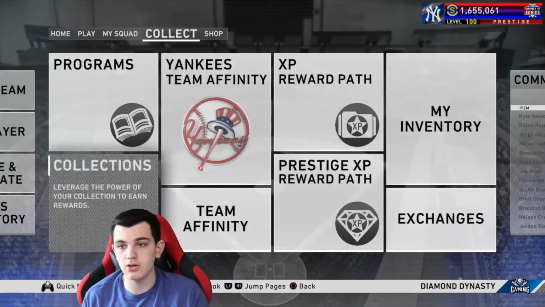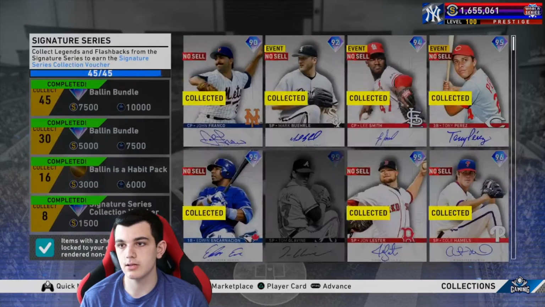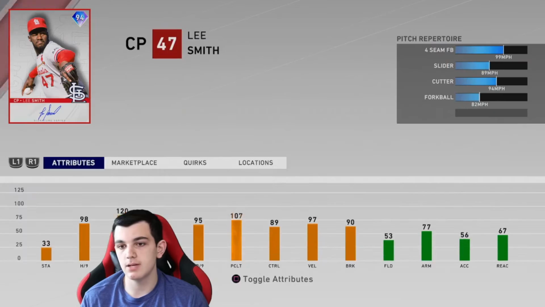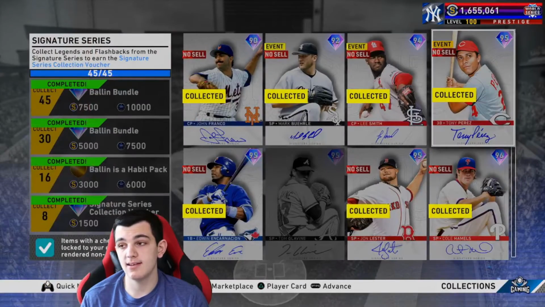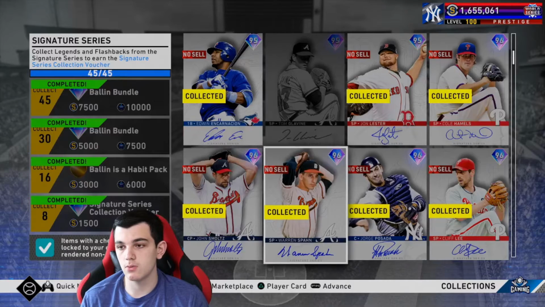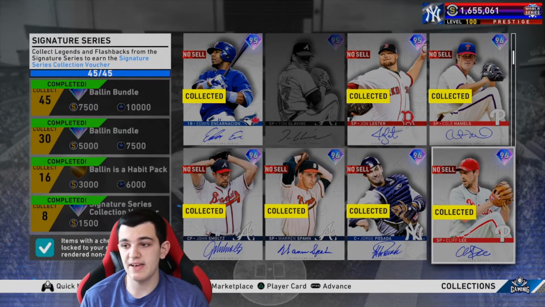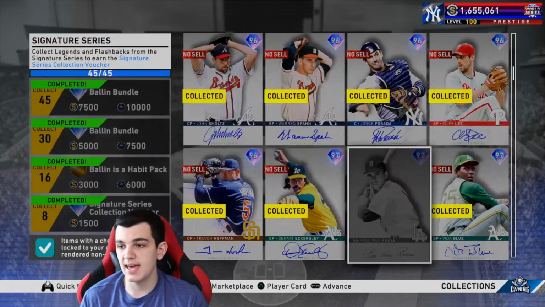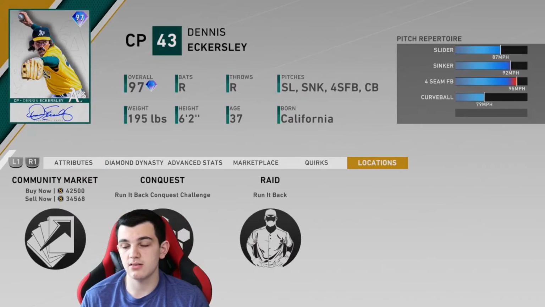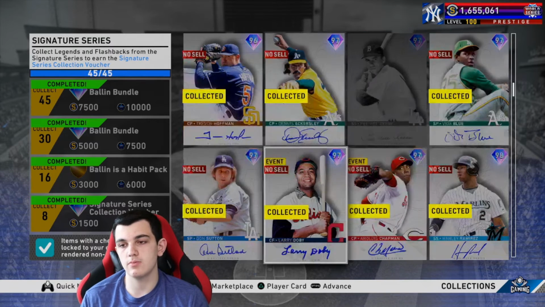So yeah, let me go through the prices of some other Run It Back cards. Let's go to Signature Series. Lee Smith, that's a lot. Tony Perez, he's a little cheaper. Warren Spahn, not a good card, but has value. Cliff Lee, 40k. Eckersley, I think he's about the same. Earlier when the pack came out he was more expensive, but he's around the same now.